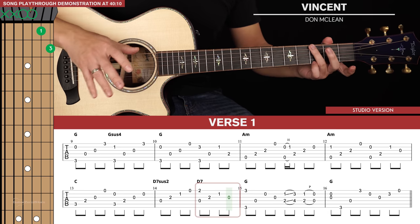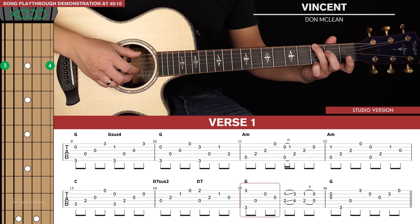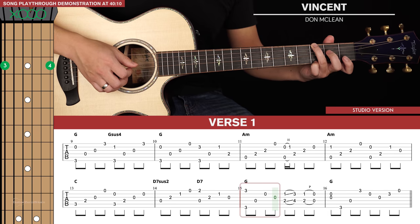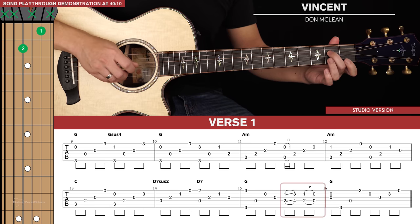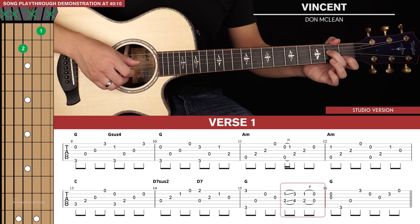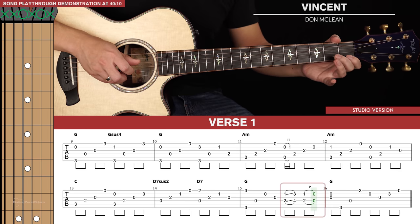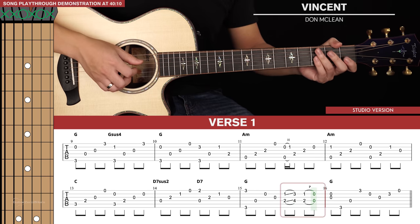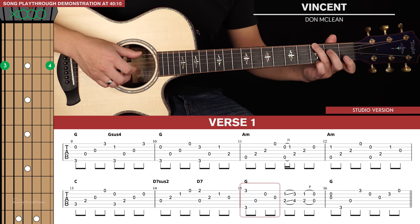And then the last two bars are where things differ a little bit. So we're gonna go back to this G chord, pinch the first and sixth strings, fourth, second, third. Then with your index and middle finger, put them on the first and second frets of the second and fourth strings. We're gonna pinch the second and fourth strings, slide it up two frets, go back down, pinch them, and pull them off. So. And that's at eighth notes as well. So three and four and this bar in total.